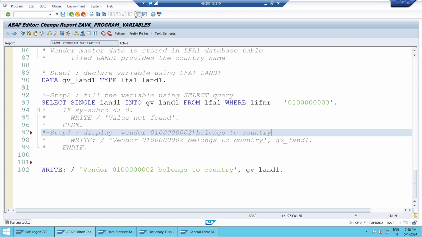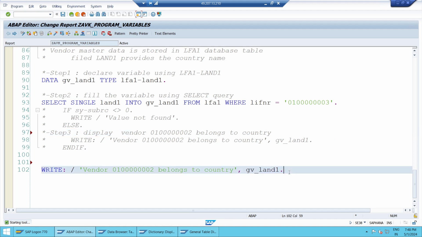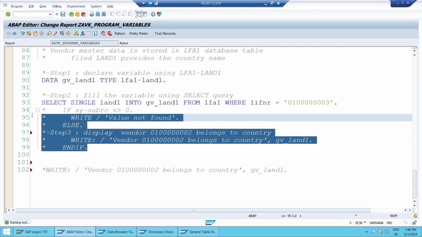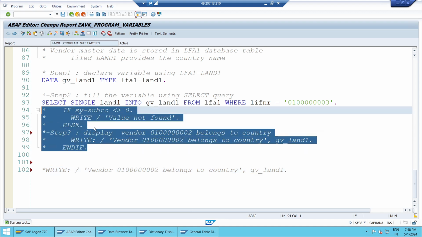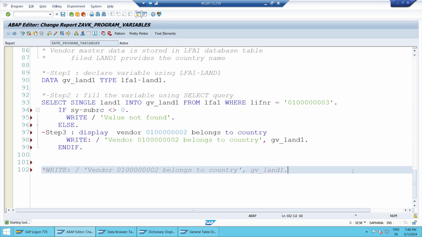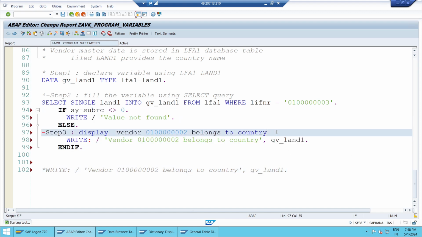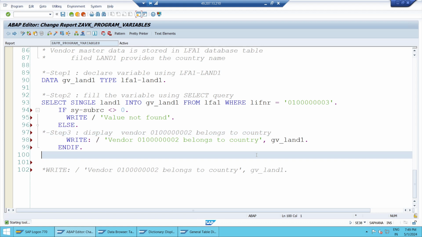What happens if it is successfully found? I'm going to comment out this outside statement, since outside is not required. Then uncomment this, which is step 3. So now we have one positive case and one negative case, which we will see now.